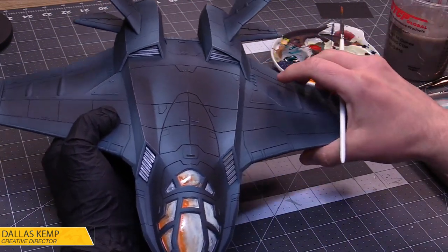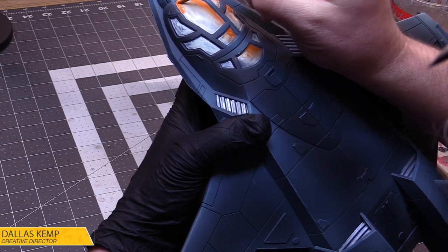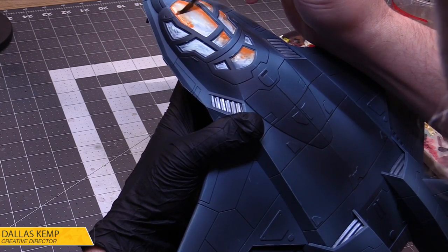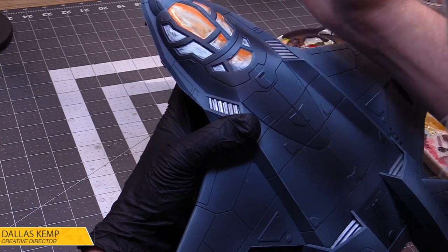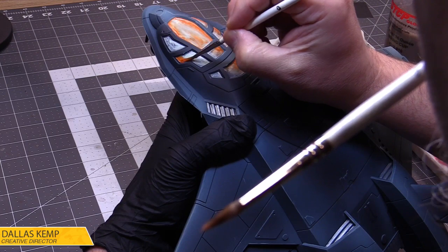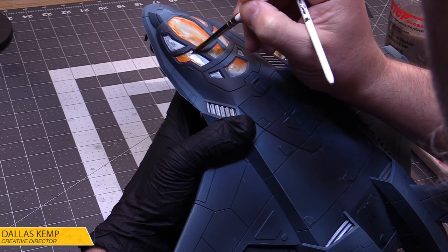And the reason I like doing this and showing this is because it doesn't have to be perfect. As you learn the technique, you can perfect it and make incredibly smooth blends and transitions. But that should not be your goal starting out. Starting out should be getting a feel for the way the paint moves, the way your hand moves, the way the brush moves. Brush controls everything.